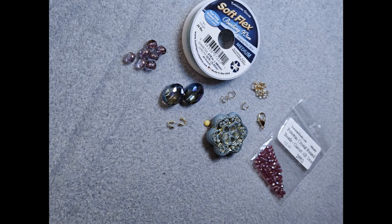Then moving on around, you will see the Potomac beads, and I showed that to you. The Potomac beads are 3 millimeter. I believe they're 3 millimeter. Yes, and they are called garnet glass beads, and they are faceted round beads, and they're lovely. They're the garnet that shines slightly purple, so therefore you have the purple in the blue oval, and you have the purple beads, and they all kind of go with it, and this purple matches the turquoise on the color wheel just lovely. Now, as we go on around, you will see a lobster claw clasp.